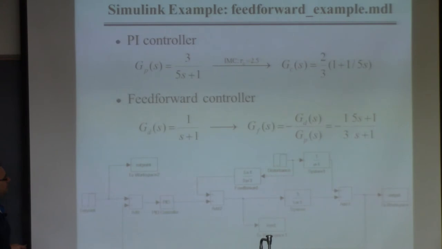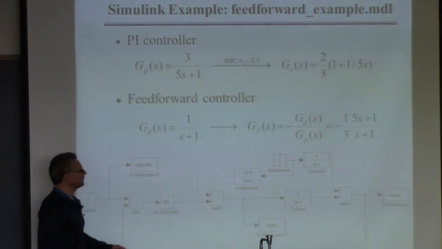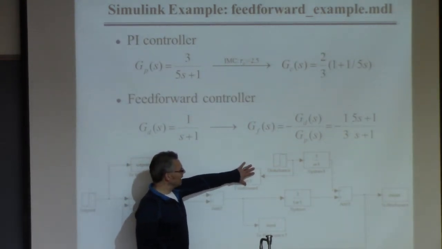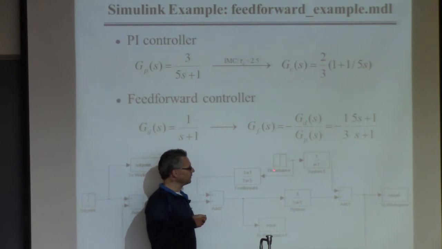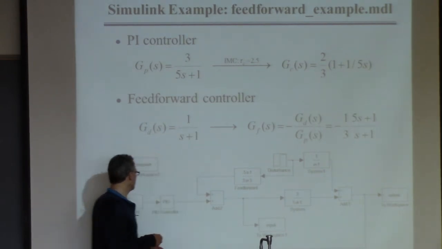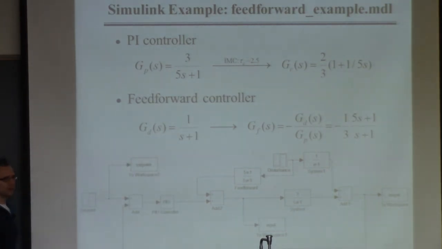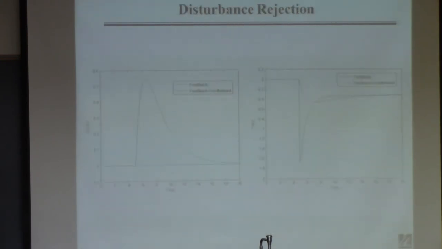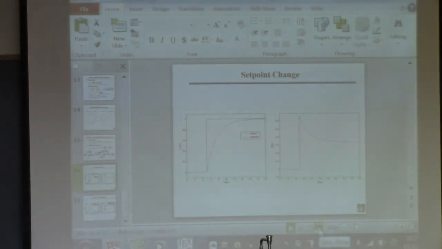So the idea behind this is that this additional complexity here buys you a lot if that disturbance changes. But it doesn't do anything if the set point changes or any other disturbance changes. You realize in a real plant there's lots of disturbances. So you're only going to put in this kind of effort for a disturbance that you know what it is and it's very problematic. Like it happens all the time. Okay? All right. Good. So that takes care of that.